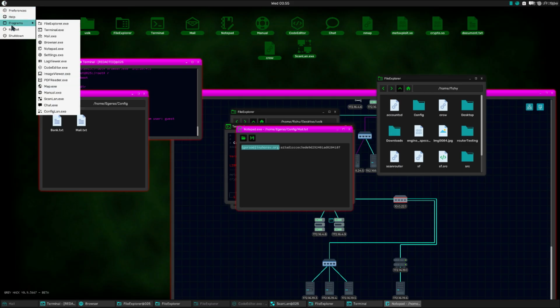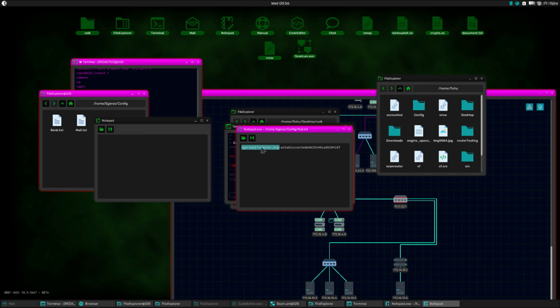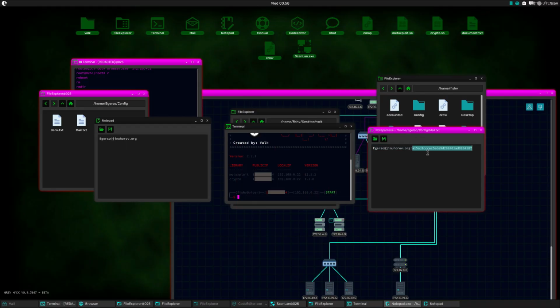So what we're going to do now is open Notepad. Copy this, throw that in there. You don't have to use the program I just used, which is Viper, to crack the password. You can use Decipher, I believe.